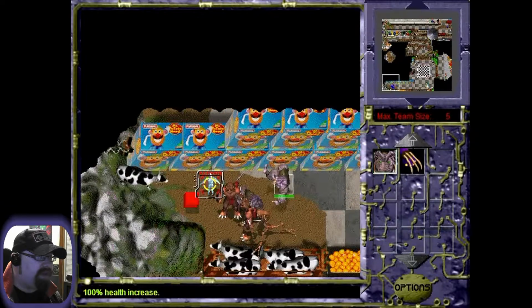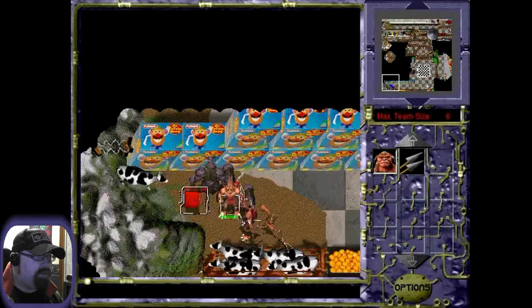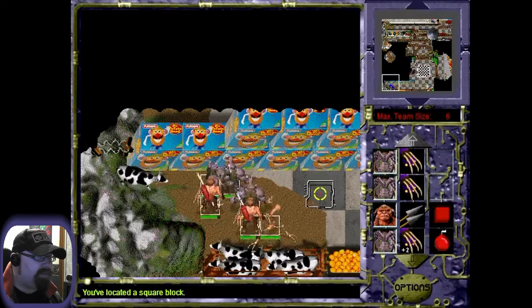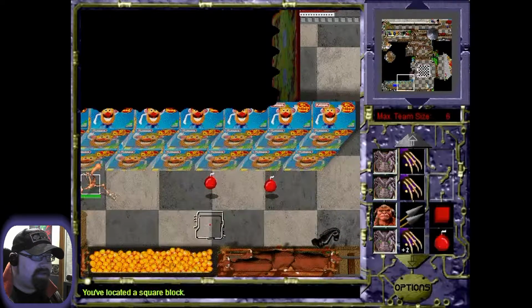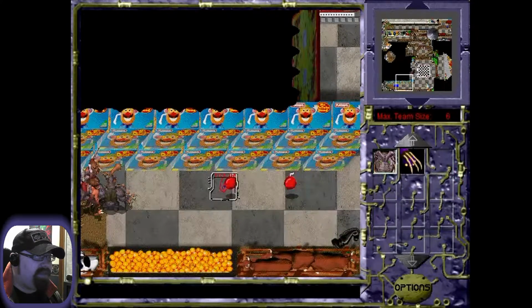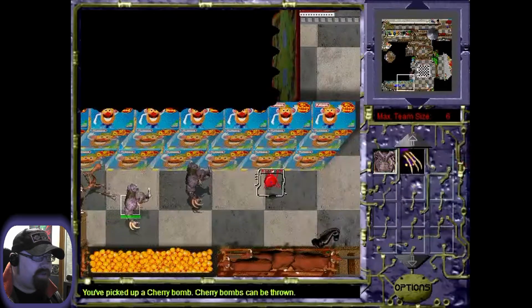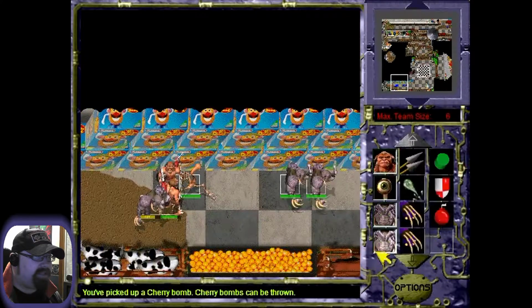And we will spawn, I think, another Punch-It. Increases our max team size to 6. And we'll give one of our characters that block. We got the red block now. Let's see here. We'll get a couple of our Punch-Its to pick up these explosives. That guy already has a cherry bomb. Give the other cherry bomb to that Punch-It.